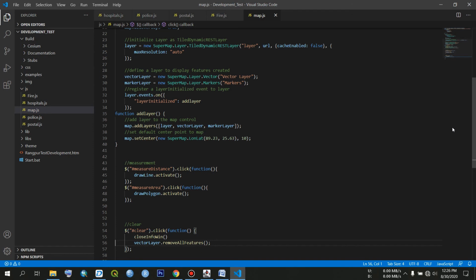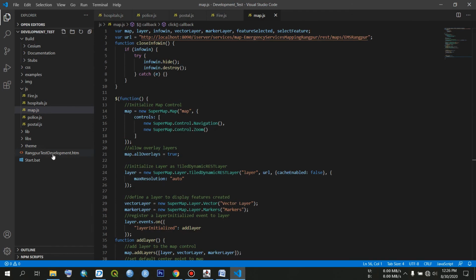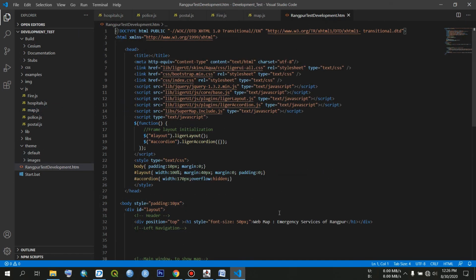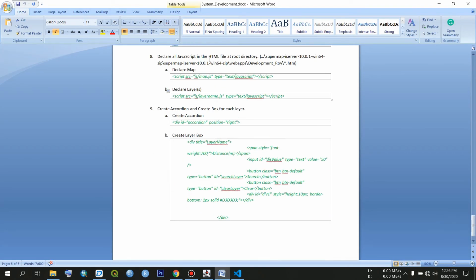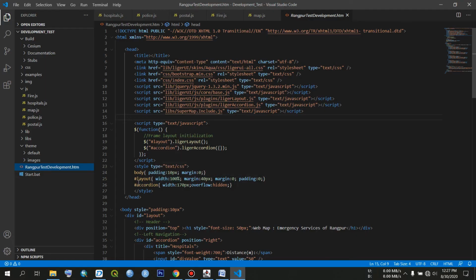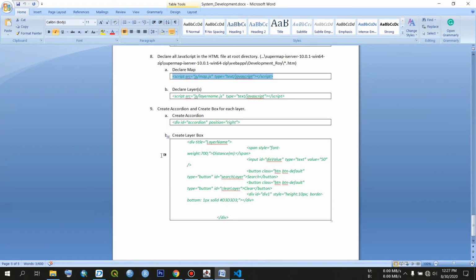So now we will declare all of these files in our index. Let's open our index and copy everything. So let's declare all of our services. We will declare our layers by this method.